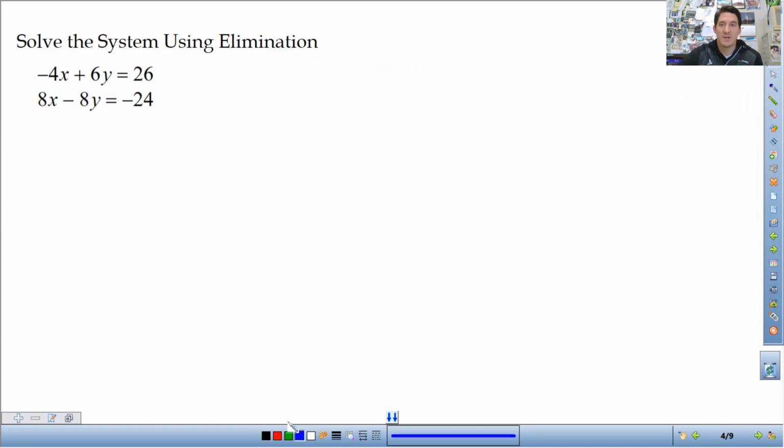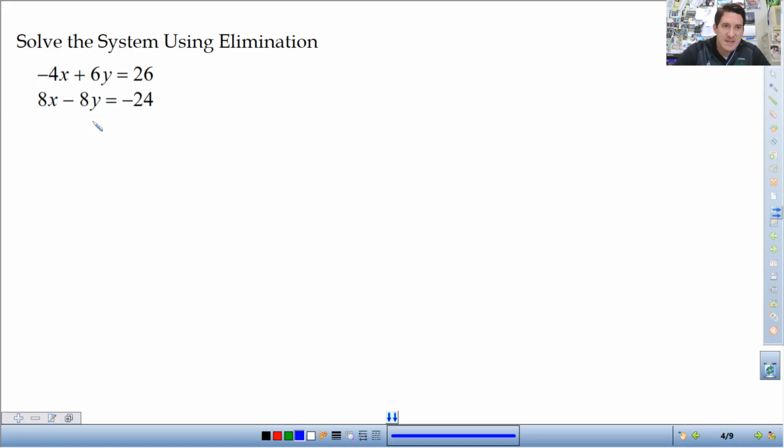One of the most common questions I get is how can I tell what to multiply by? It takes a little bit of thought at this point. You need to look at the coefficients, you need to look at the numbers. Right here, it's real easy to get the x's to match, right? We have a -4x. I can multiply -4 by 2 to get a -8. So these will match, one positive, one negative, so they'll cancel out. This, not so much. There's nothing I can multiply the 6 by to get an 8.